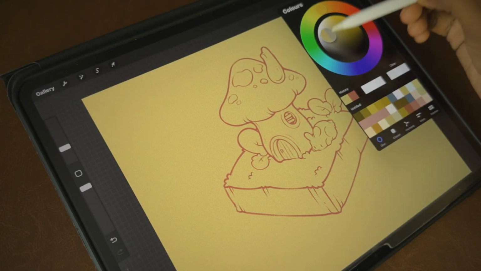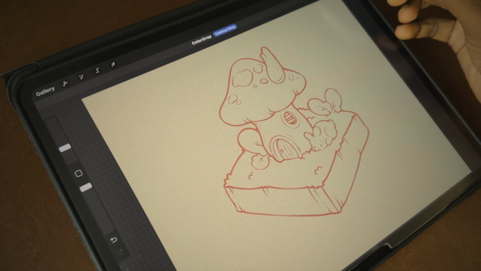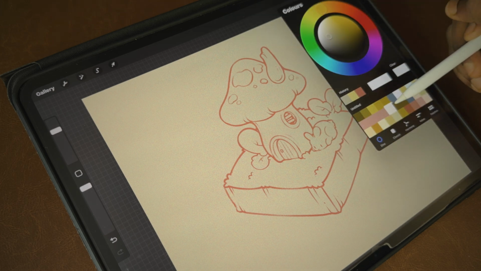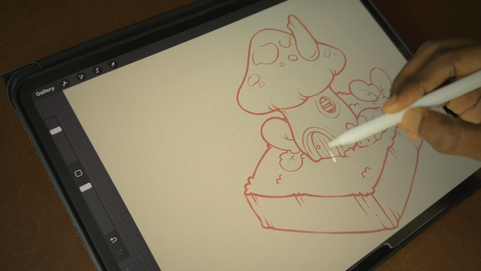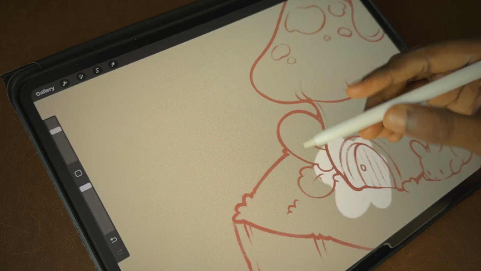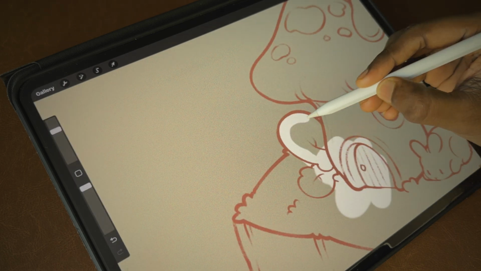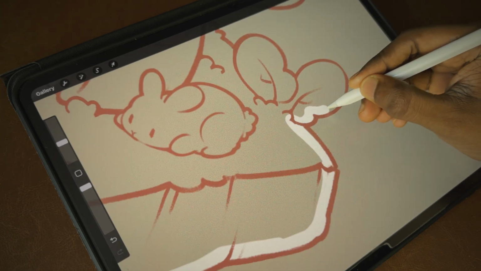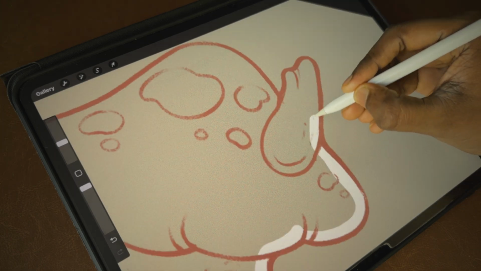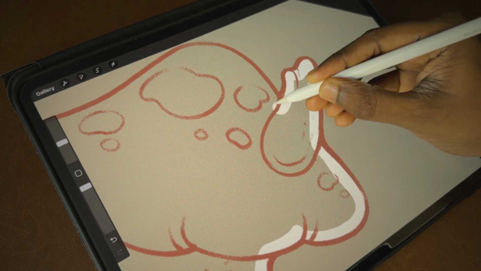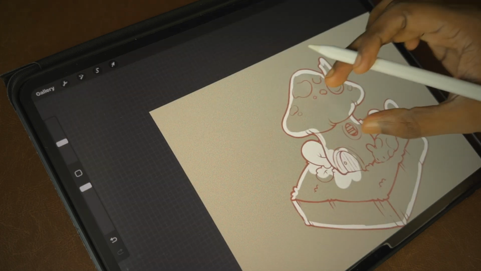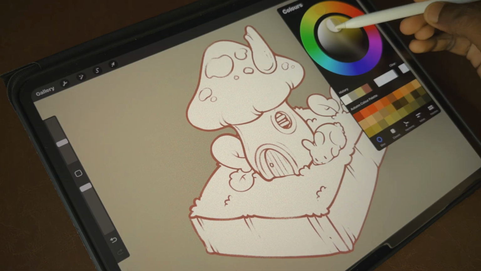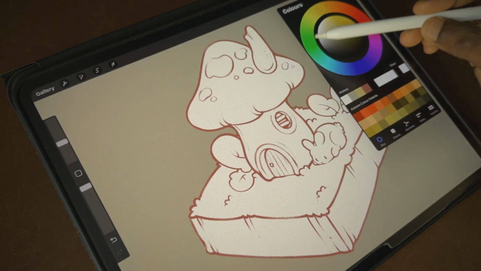For this, I simply start with the background first because I have to block the whole illustration with a white background, like in this way. I do this because after we go to the process, I mostly use clipping masks to speed up the coloring process. That is why I block the whole illustration with white and change the background to a different color.